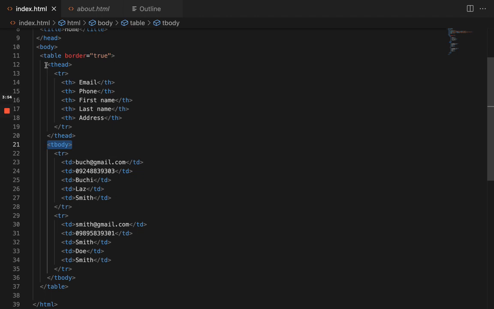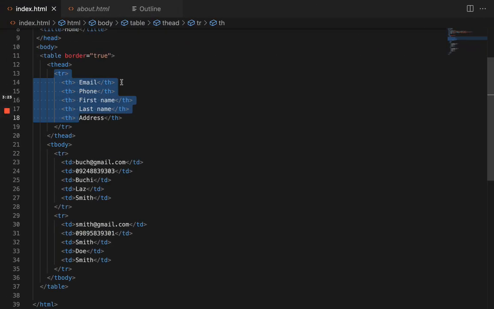First of all, start with a table element, and then you put in two elements basically, the T head and T body, right, which represent the table head and table body. Then within the table head, you need just one TR, just one TR, and then inside that TR will represent the table row, right? This is the TR you have here, table row. TR means table row inside the head, and then inside the table row, you can now start to define each cell or each column, the title or the heading of each column.